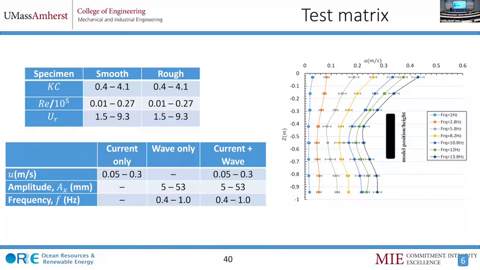One thing that was very interesting is in our film, we are getting a shear profile, which looks very interesting. So we think we might be able to get something useful out of this experiment. And you can see some range of KC numbers and Reynolds numbers and reduced velocity, which is waves and currents put together, so different current and wave conditions. We are in the process of analyzing it, but I don't have any results to show.